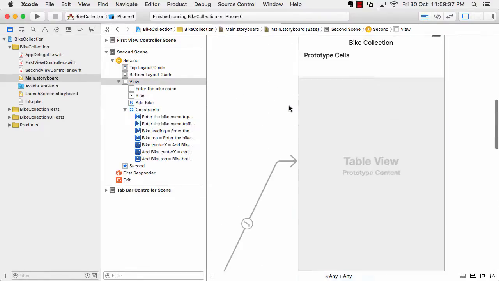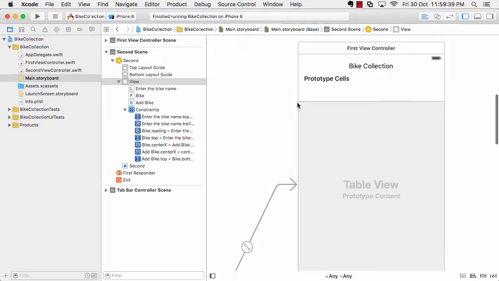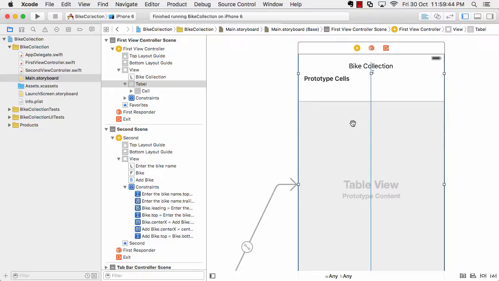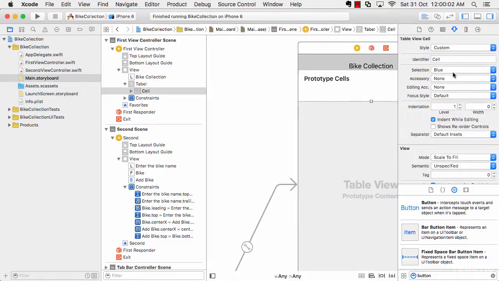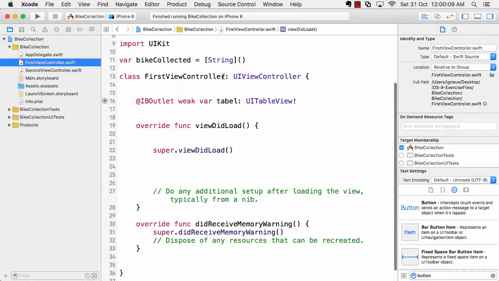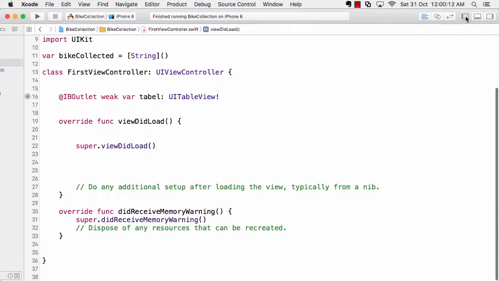Okay. And also, I forgot to add the prototype cells. So I hope everyone knows how to do that. I just clicked on that and dragged it onto this view controller, and I checked the data source. I checked delegate as well. Also, I have selected the table view previously and got out there with the prototype cell as one. And once the prototype cell is selected, I have named that identifier as cell. So go ahead, quickly make those changes. It's really not that tough and everyone can do that. Quite easy.